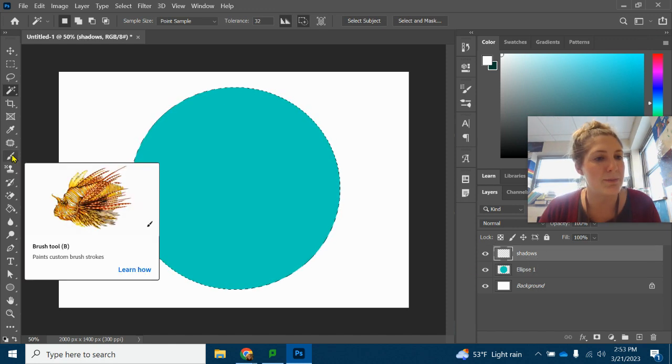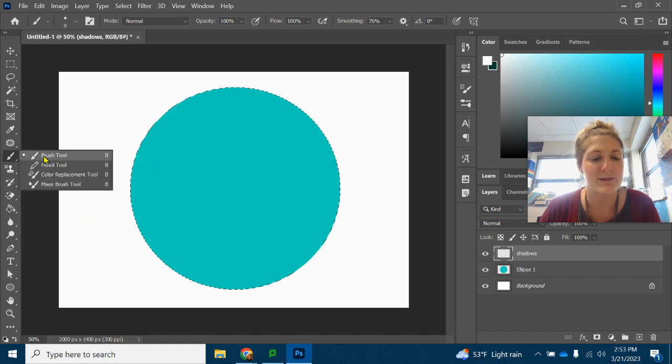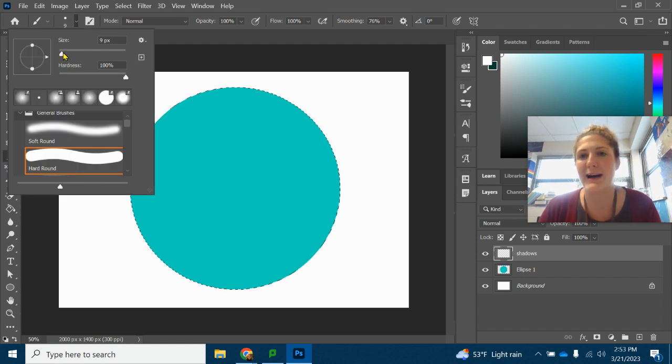I'm going to go in and grab my brush. So brush tool's right here. Again, if you don't see it, you can right click and find it. So brush tool. And then right up here, you can change the size. Now, believe it or not, we're actually going to go to a pretty big size. I recommend doing like 900, maybe even 1,000. And you can drag this up or you can type it in. So I could just say 1,000 here to type it in. And we're going to set hardness to 0%. Very important. Make sure you set that as 0%.